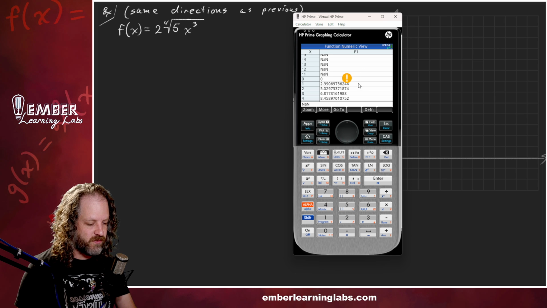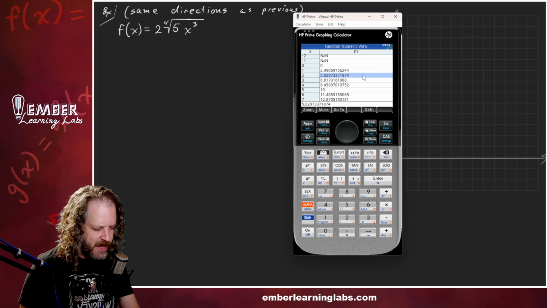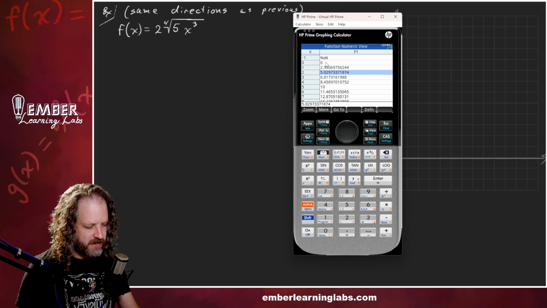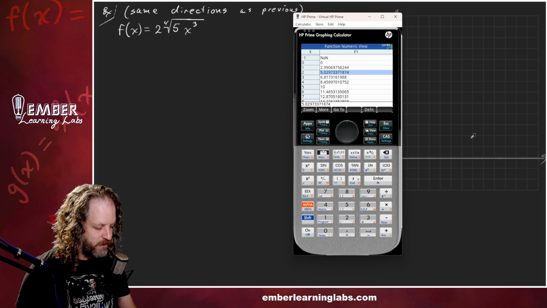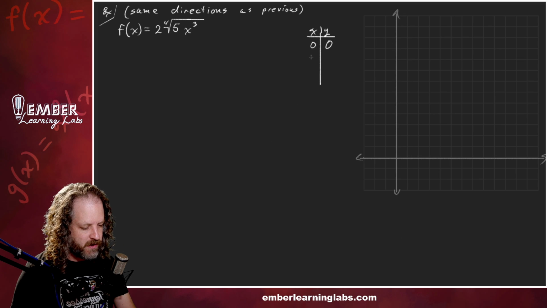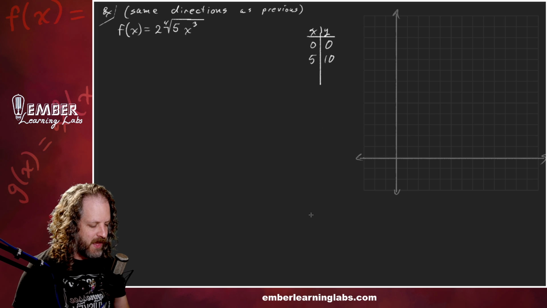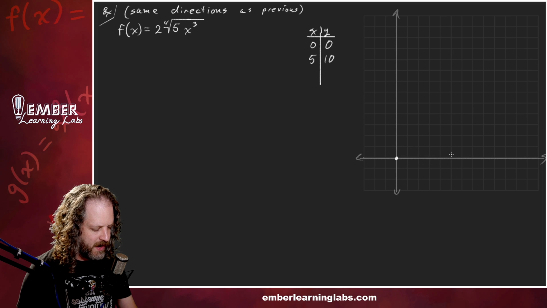It's the even root where we have stuff. So I think that I'm going to just include these two whole number points. You won't always have the ease of that, but since I moved my axes, I think I can get to 5 and 10. So I think that's enough to be getting a curved sketch in there. So 0, 0, and 5, 10. I think that's going to be enough to get us a sketch. So 0, 0, and then 1, 2, 3, 4, 5. 1, 2, 3, 4, 5, 6, 7, 8, 9, 10.